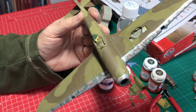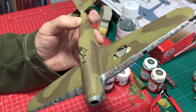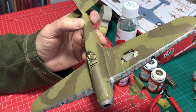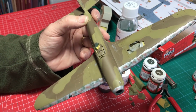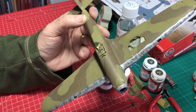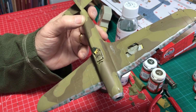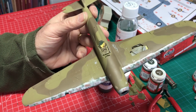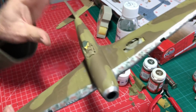Given how the mottling's happened in terms of the effect that it's created, personally, I don't think there's a lot of a need to start chipping away at that as well. So I'm just going to leave that. It's quite subtle, as it turns out, and I'm just going to leave that as it is. I think it's perfectly fine as is. And then we'll be on with the gloss varnish, and then we can get some decals on, which would be great.